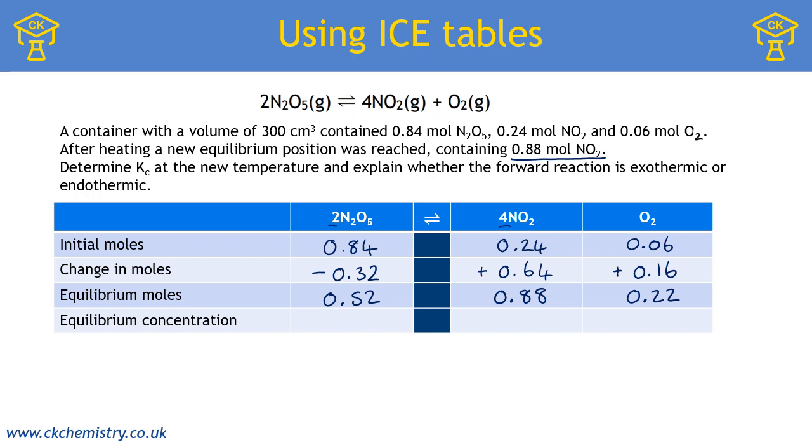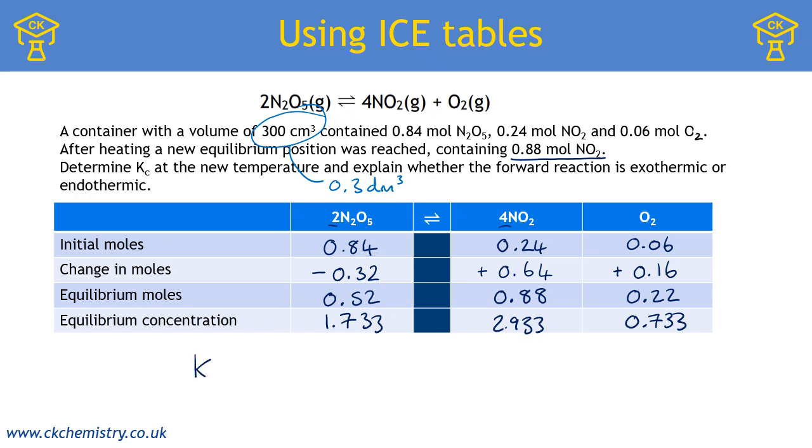Okay, and then the last step is simply dividing by the volume. Just need to be careful because the volume is in centimeter cubed, so that's 0.3 decimeter cubed. Just do 300 over 1,000. Now I'm going to divide each of these by 0.3 to get my concentration, and it ends up being 1.733, 2.933. I don't want to round too much at this point. They're all recurring decimals, like recurring threes. Don't round too much until you're getting to the end.